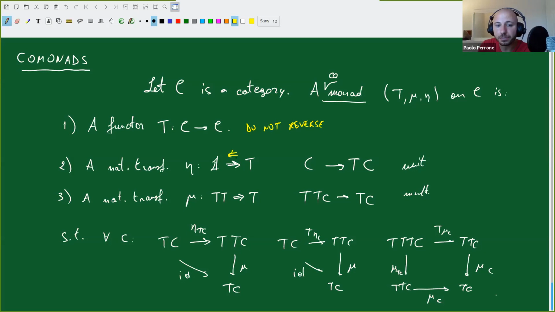Reverse these instead. I mean, again, the identity doesn't really need to be reversed, but okay. You reverse the morphisms and so also the natural transformations, which are defined in terms of morphisms. But be careful, the functor stays as it is.